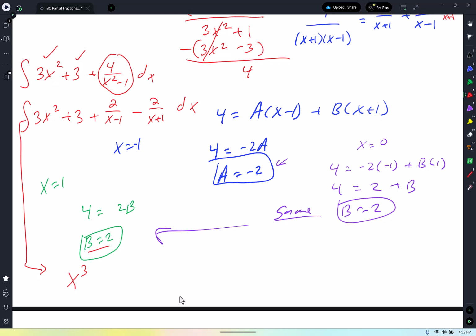X cubed. So I'm going to put the equal sign. Plus the antiderivative of 3, 3x. The antiderivative of 2 over x minus 1: 2 ln absolute value x minus 1, because there are no limits on my integral symbol there. So minus, what's the antiderivative of 2 over x plus 1? 2 ln absolute value x plus 1 plus c. You could leave it like that.